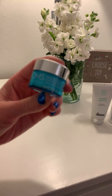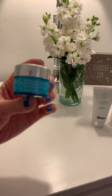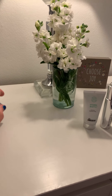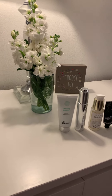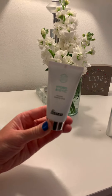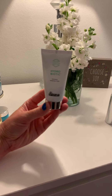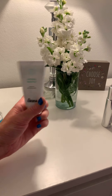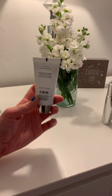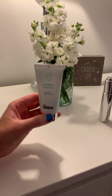I believe these are super expensive, but I happened to get them on BoxyCharm or Ipsy for like a quarter of the price they really are. If I'm doing a sleeping mask, I typically won't put any oils on — I'll just go right into the sleeping mask. This one is a recovery sleeping mask by Dr. Brandt, and I love it. You just apply a light layer on clean, dry skin before bedtime, and you can use this every night — it just helps your skin recover.